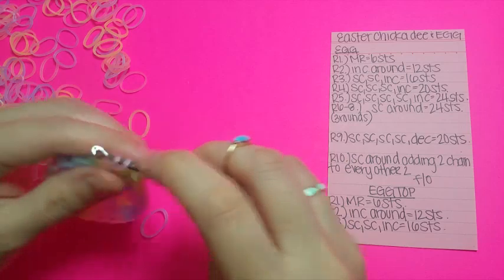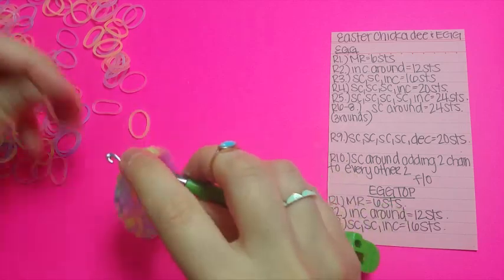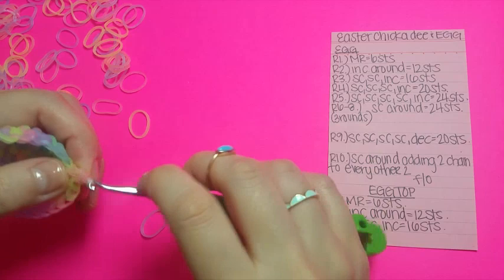Why didn't you guys stop me and tell me that I missed a stitch? Just kidding. I wish you guys could though. That'd be nice. No, no, no, go back. You missed one.